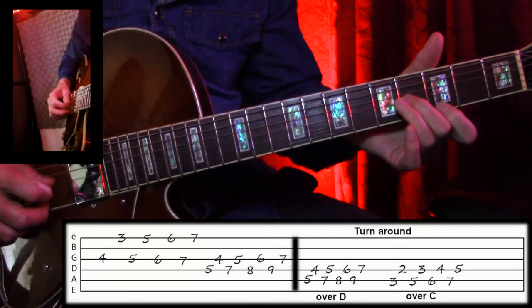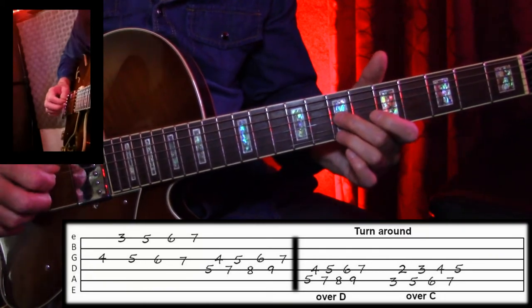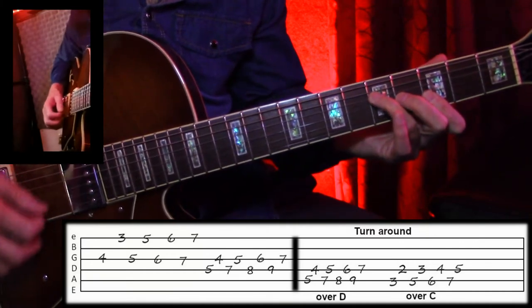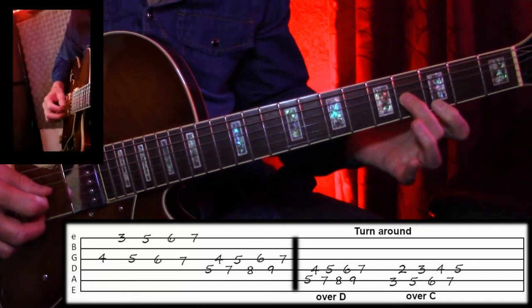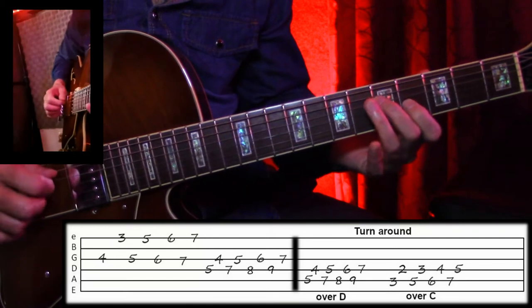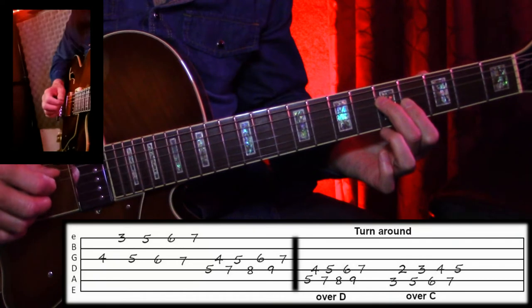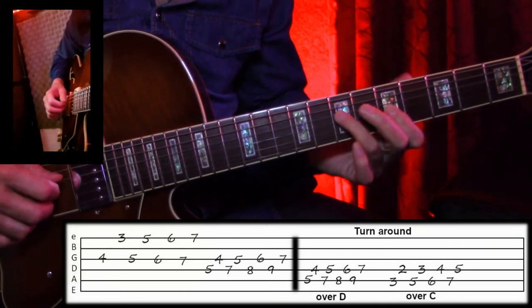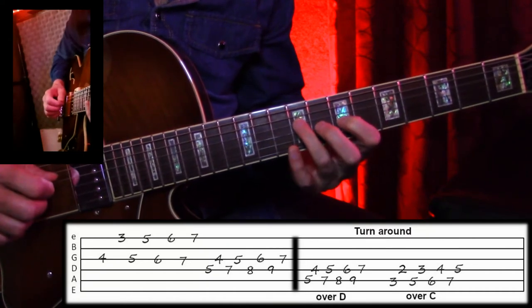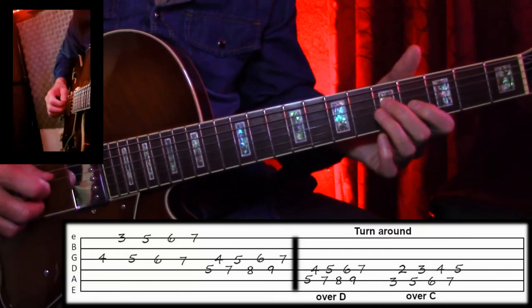So what I do for the first one is I do a little bit of a pull-off. And then when I go to this one, this is all still just based off a G half bar. The beginning point for this one is here, and then the beginning point for this one is right off the first two notes of the half bar. This is kind of doing a 1 and major 3rd, and then it goes to this shape, which is like a 1 and minor 3rd. And then a chromatic. So first one, and the second one's here.